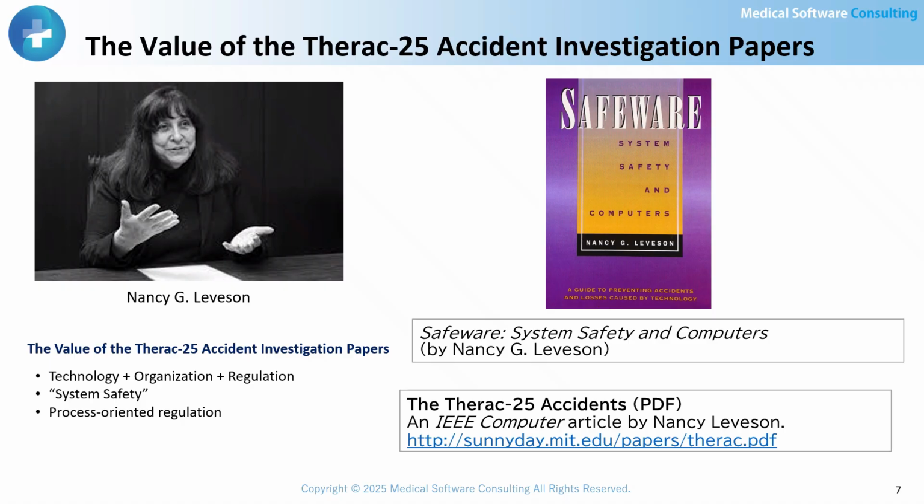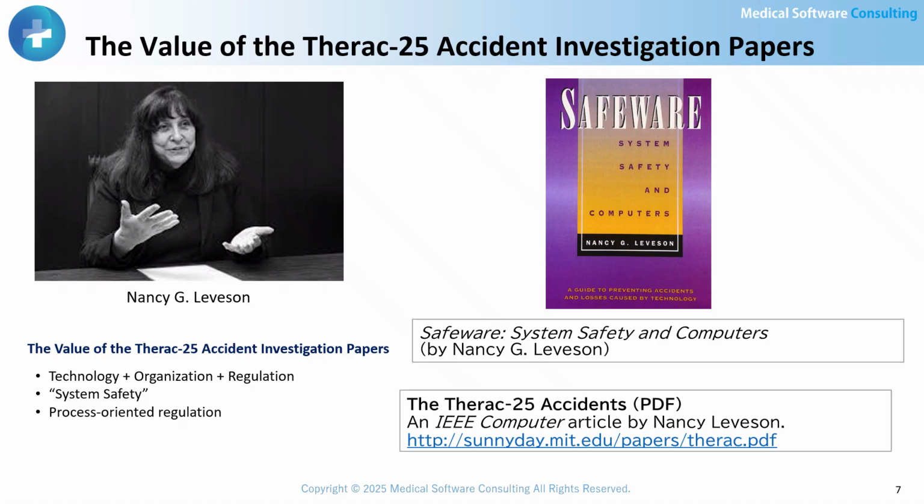Because the inner workings of software are not easily visible, investigating the root causes of medical accidents triggered by software is extremely difficult. It requires both a deep understanding of the software's structure and persistent interviews with the developers themselves. The article, "An Investigation of the Therac-25 Accidents," remains a rare example of successfully analyzing in detail the causes of software-induced accidents.